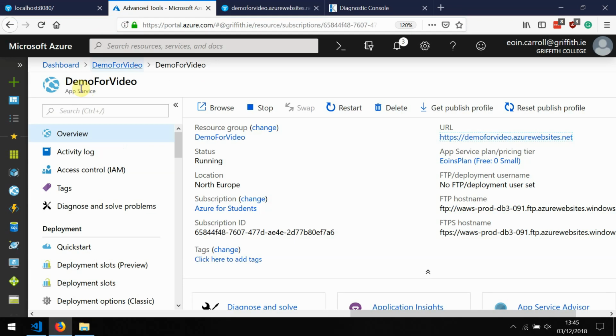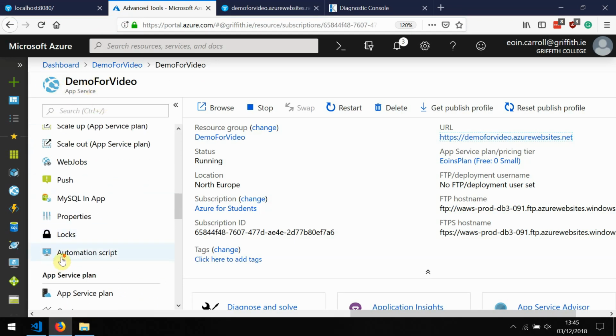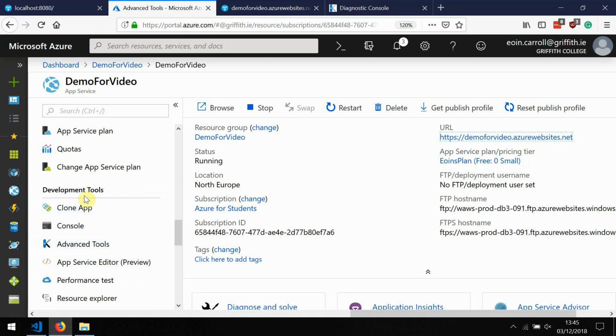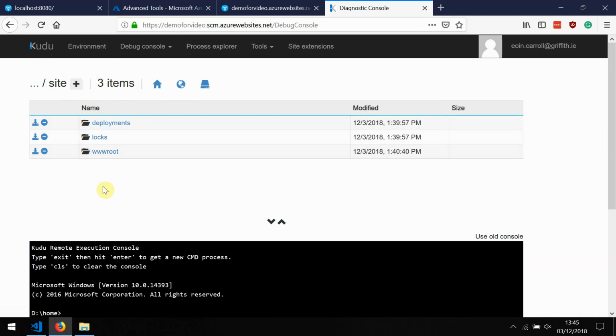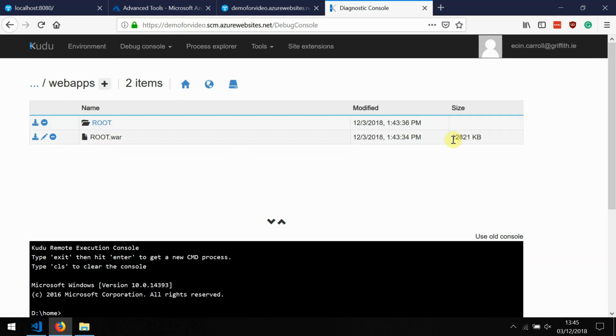So what we've done is we've gone inside our app service, down to our advanced tools inside development tools, which has allowed us into our diagnostic console in Kudu. We've gone to debug, and we've gone to CMD, which brings me into this location here. And I have gone into the web apps folder, which if I go back to the start, it's site, wwwroot, web apps, and this is the file that I uploaded. You can see that this is uploaded here at 14:34, which is 2 minutes ago, which is roughly when I did it.